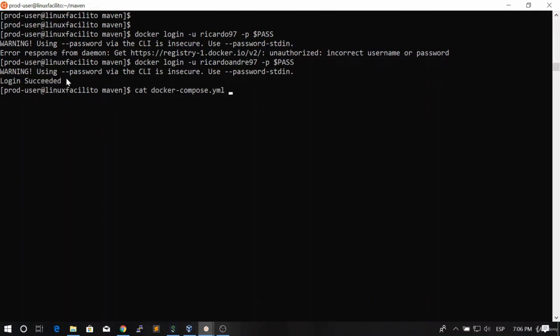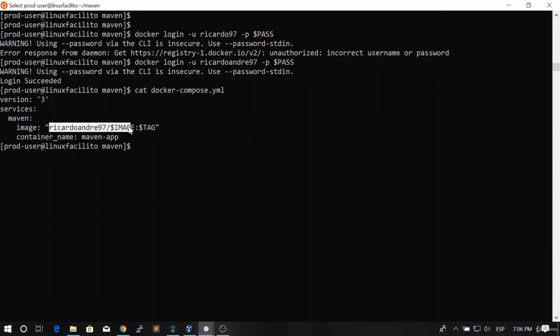So let's take a look at our Docker file, I mean our Docker Compose file, and you are going to see this image. If this image is not found locally, then Docker is going to try to download it from Docker Hub using these credentials. To deploy our application, we're going to be using Docker Compose because this is an easy example.